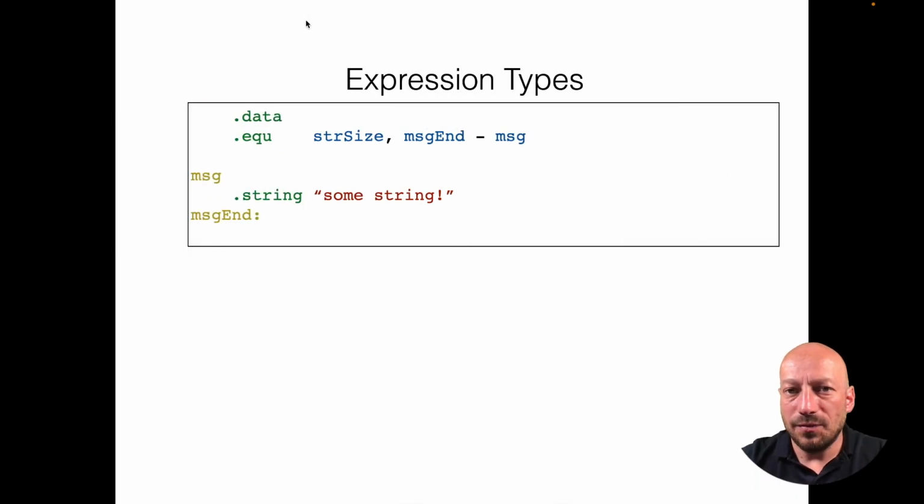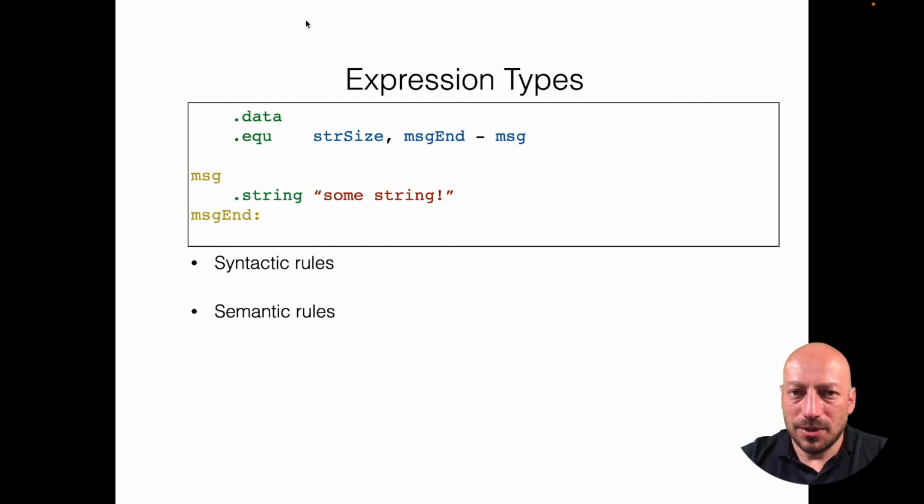Of course, with just one example, not everything can be explained about assemblers, how they work and what you can do with them, but it's a good starting point to understand more about them. And of course, on the website, you will find additional information and also examples like the code here. And in this code, you see that in this EQ directive, we have an expression where we compute the difference of two labels. And now you already know the syntactical rules, and syntactically, such an expression is allowed.